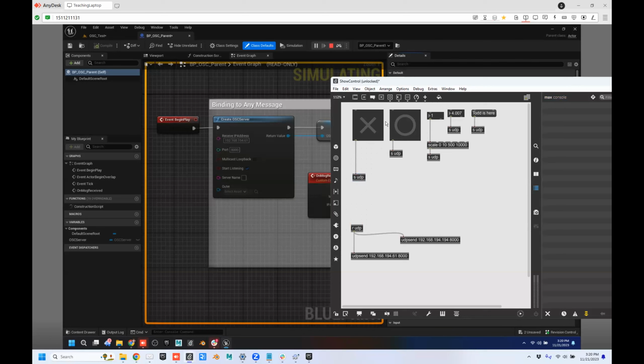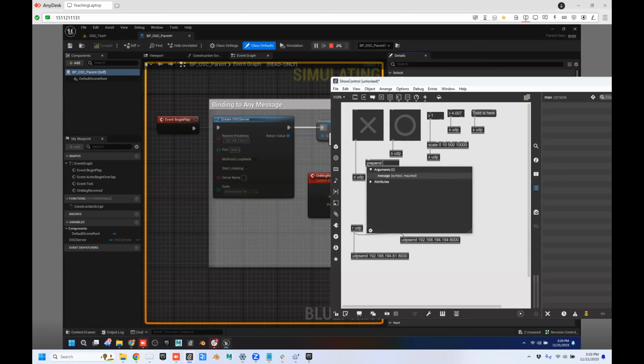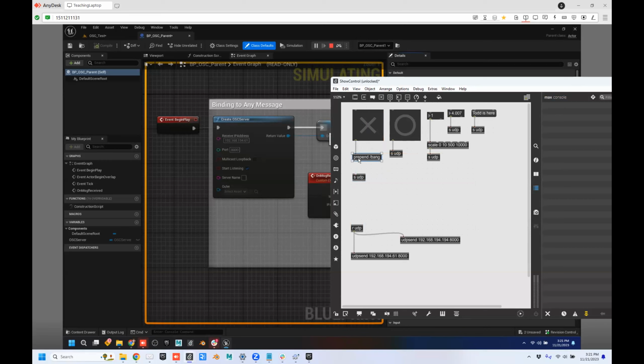So we're going to need to separate this data out anyway, because certain data only needs to go certain places. So let me add in the node for prepend. This is just saying add on this address at the beginning. Addresses for the internet start with a slash, and this one could be called bang. So let's send OSC bang, and let's even simplify it more and just go directly in for right now before we get too fancy.